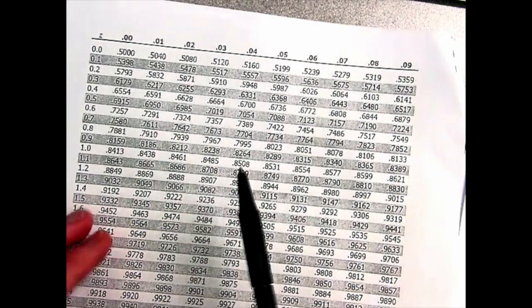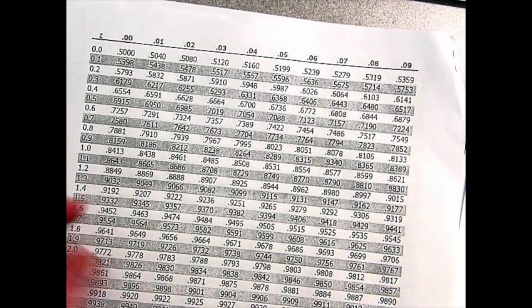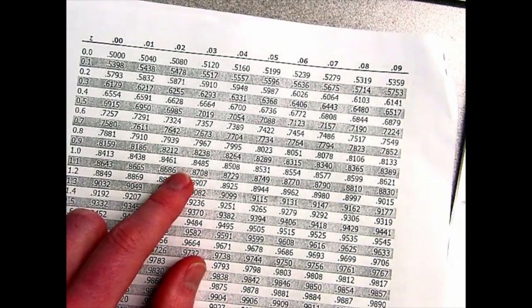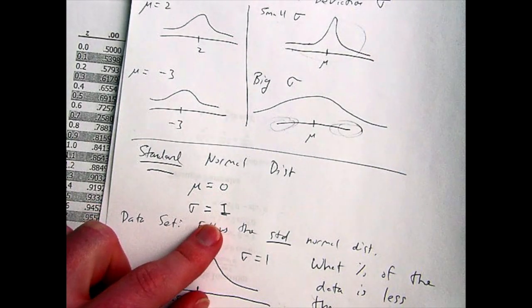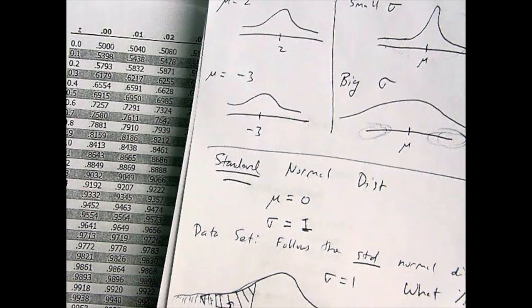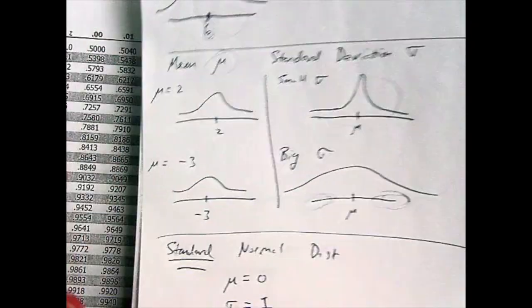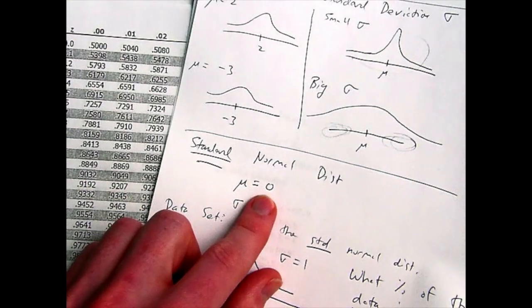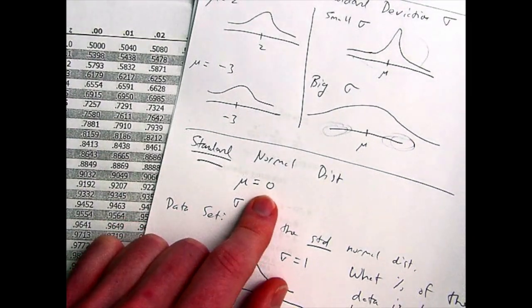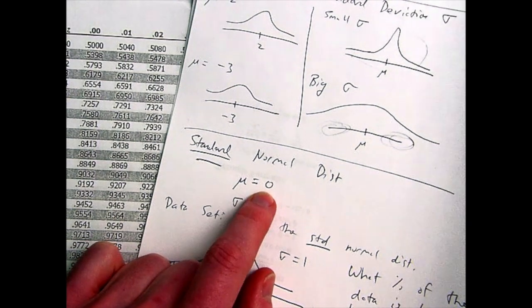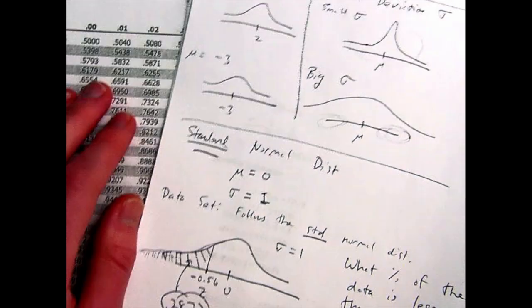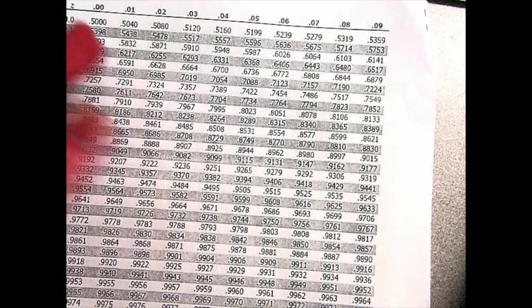What we need to talk about, though, is the fact that all of these table values correspond to areas underneath not just any normal distribution, but specifically the standard normal distribution. That's the normal curve with mu equal to 0 and sigma equal to 1. In real life, most data sets which are normal don't follow the standard normal distribution. They follow some other normal distribution. Like if you're considering the heights of everybody in the United States, maybe that's normally distributed, but the mean height isn't 0, right? The mean height is maybe like 5.5 feet, or 5 feet. Certainly not 0. So it's not a standard normal curve.